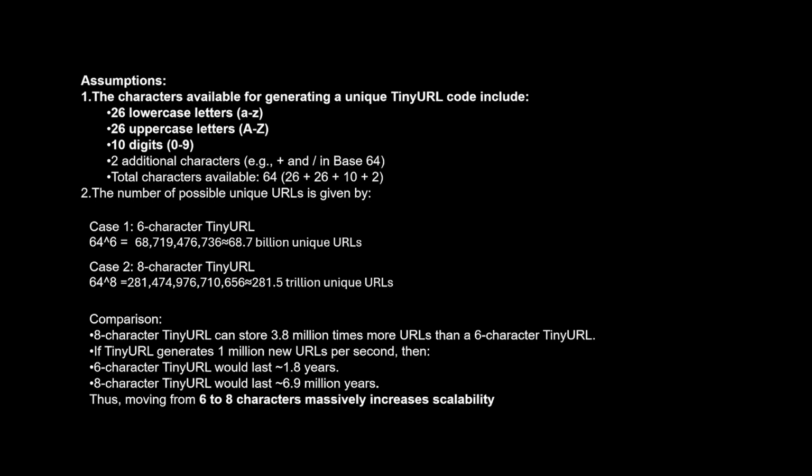If we take 8 characters, 81.5 trillion unique URLs can be created, right? So the more characters we take, the more unique URLs can be created, and the more base we take, the more combinations. When I say more base, I'm talking about 64 instead of 62, instead of 32. The more base we take, the more combinations we can create, right? But it would cost us. The more base and the more characters we take, the more extra calculation and space it would require. So based on that, we make that decision.